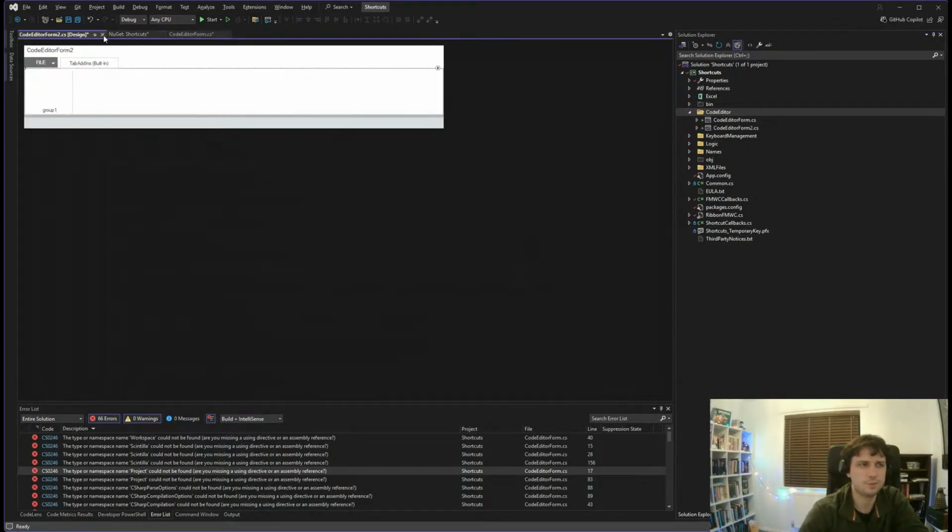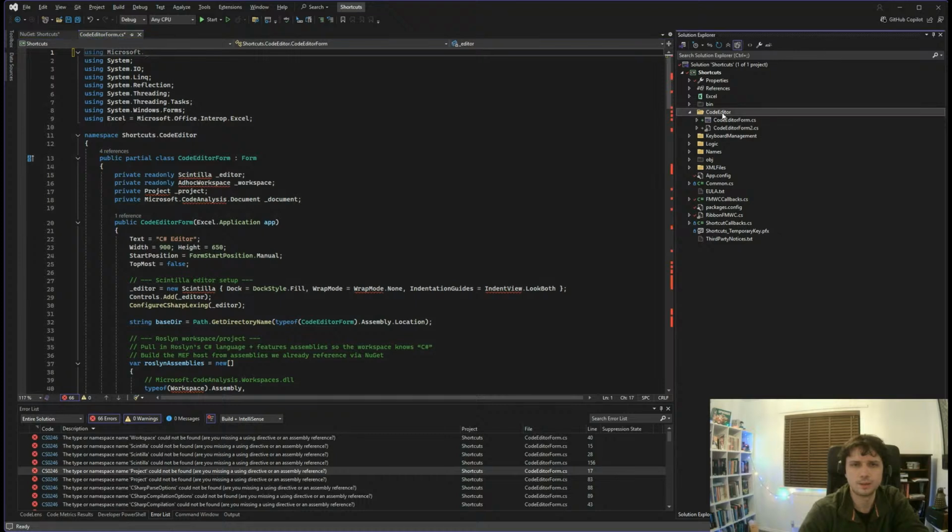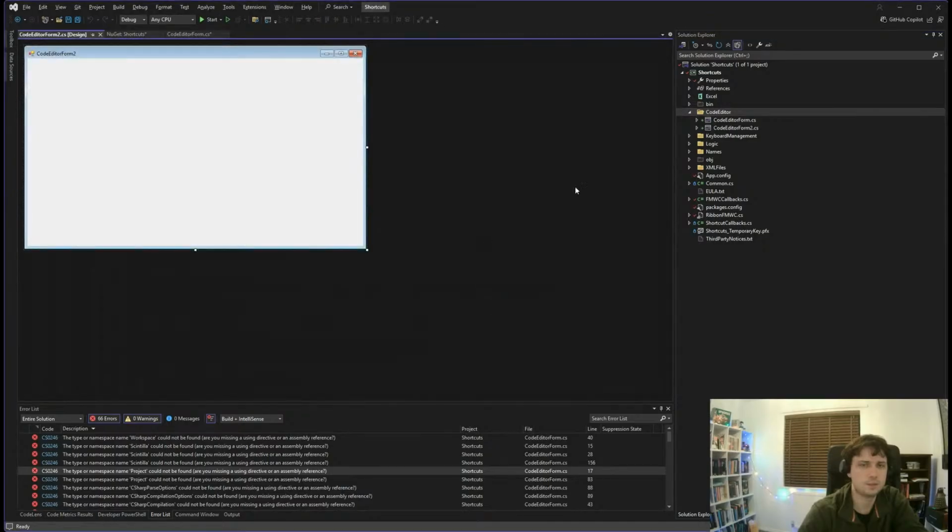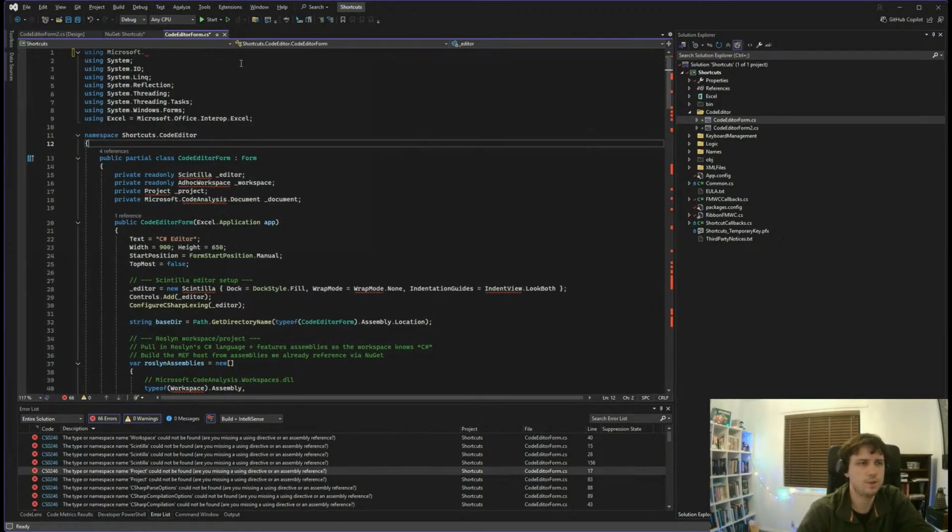That is not a form. CodeEditorForm2. Yes. Yes. It's really not going very well.